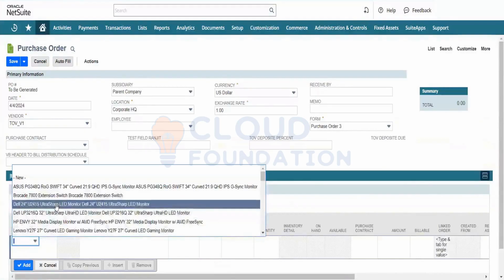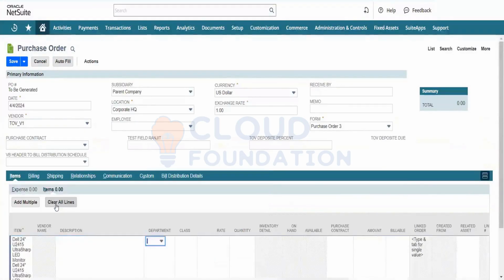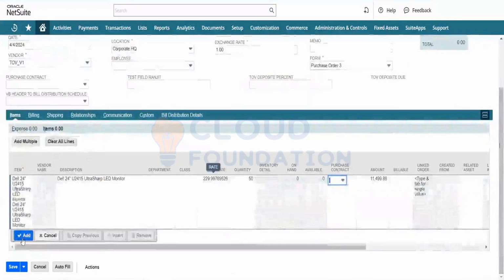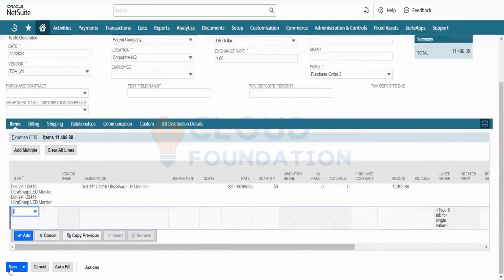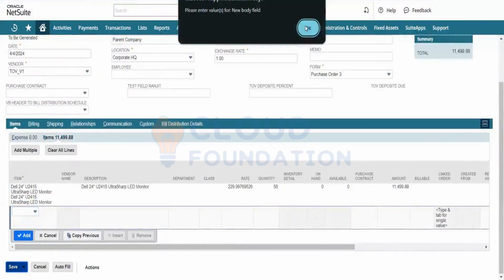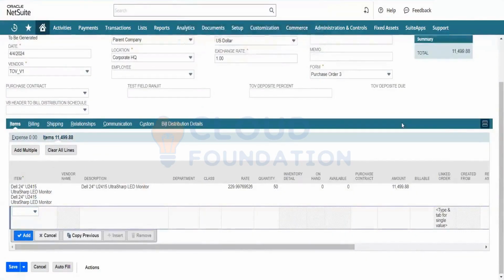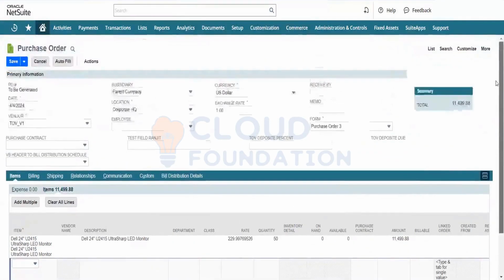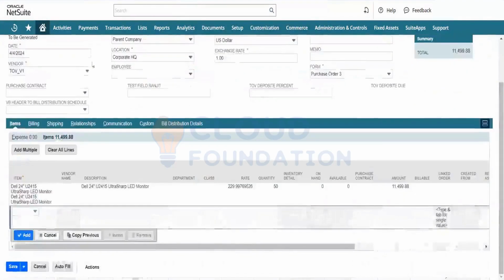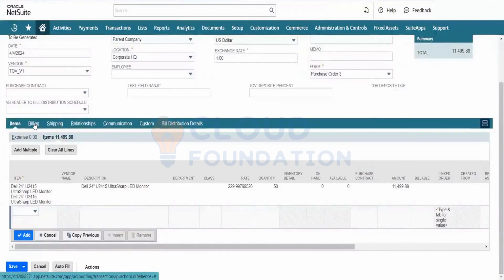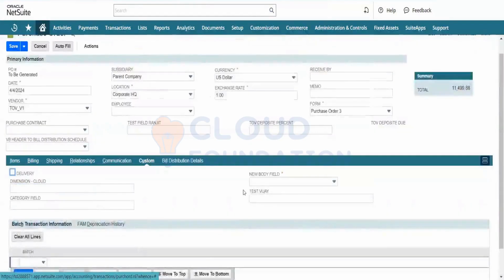I need about 50 quantity. Add this new body field. Somebody creates these fields and leaves them as mandatory, and that is the reason we will have this problem.